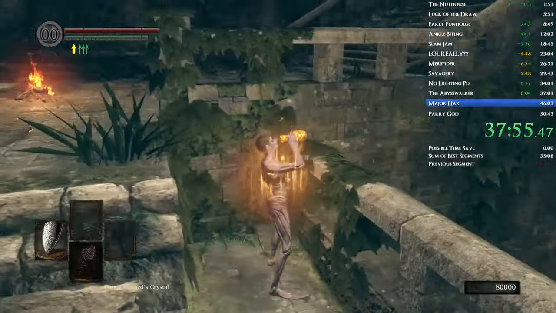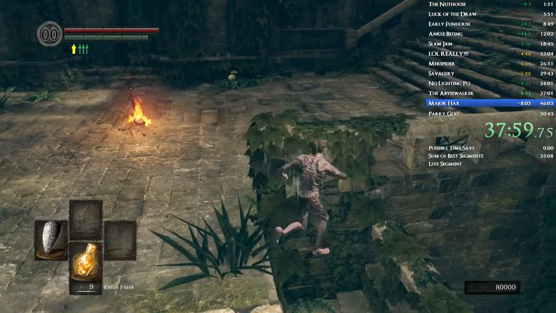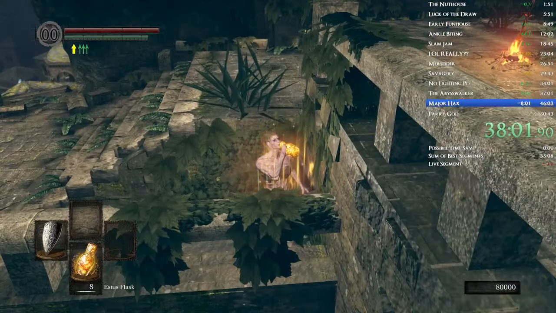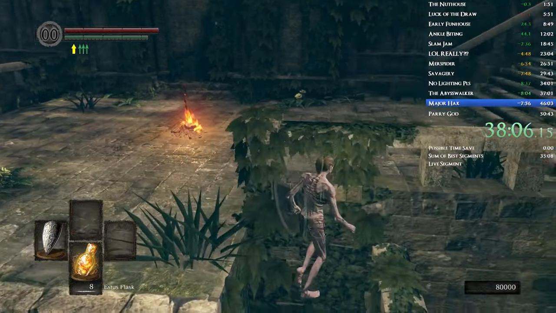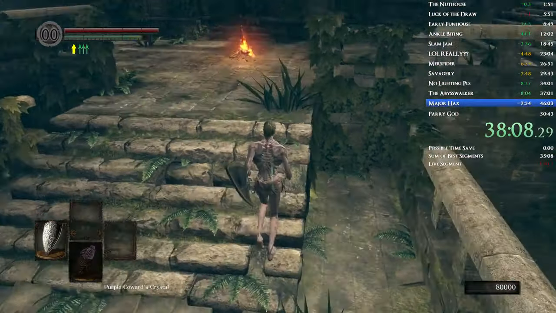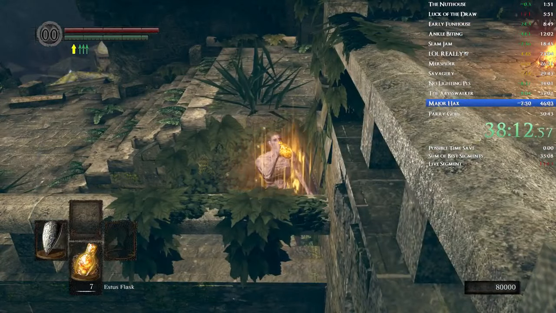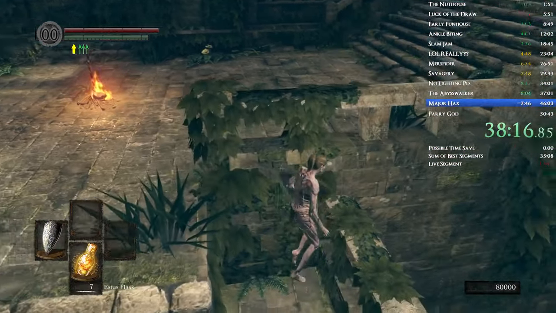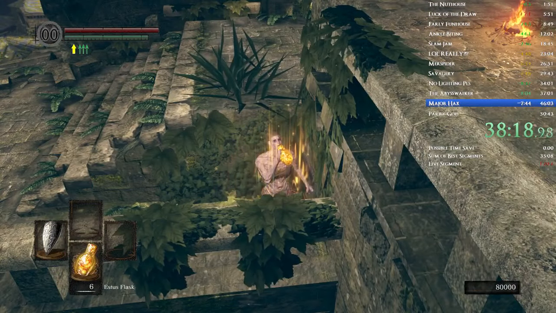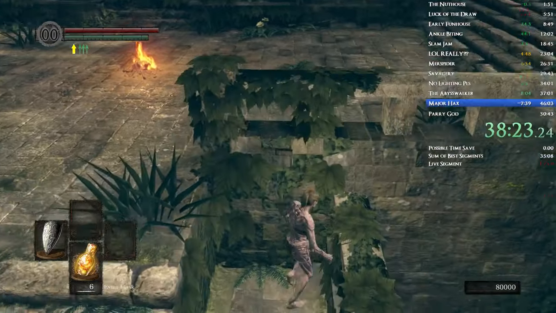So essentially what you're doing with this glitch, you have the Purple Coward's Crystal equipped. You press the square button to use the item. You cannot use this item because it can only be used in the arena to teleport you out of the arena. So what you're going to do here, you're going to use the item, you're going to press down to switch to your Estus, and you're going to press right on your D-pad to toggle, and then you're going to run off.